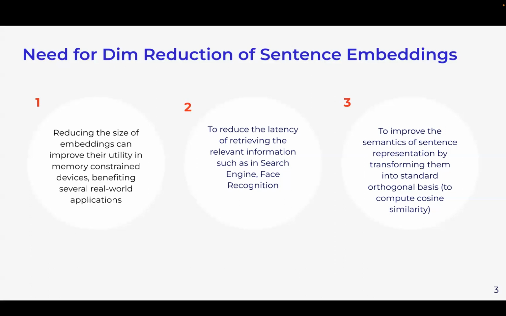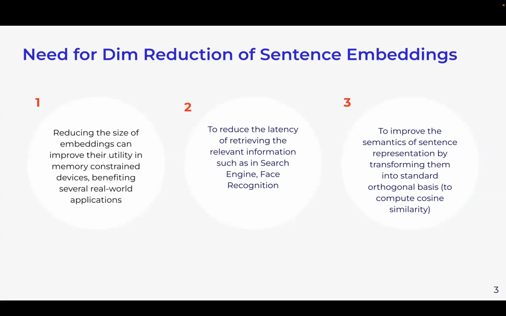So since I mentioned about x-axis and y-axis vectors, that is 1, 0 and 0, 1, if you do the dot product of these two vectors, then the product will be 0 since they are orthogonal to each other. And these two are unit vectors. So if you take the norm of each of these vectors, then it will be equal to 1. Since these two vectors satisfy the conditions, we can tell that they form the standard orthogonal basis. So this is the basic assumption that cosine similarity makes. Since this condition is being satisfied, we can compute the cosine similarity.